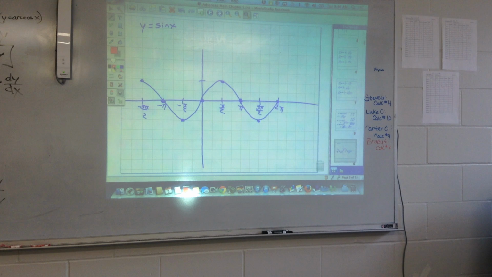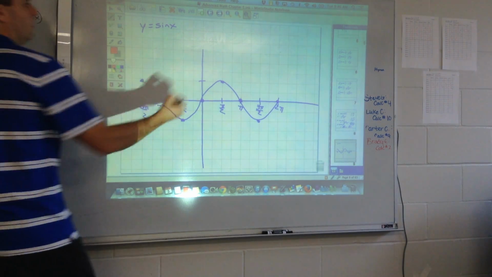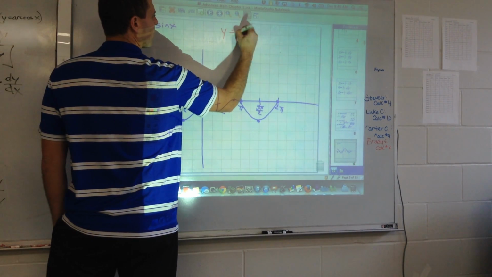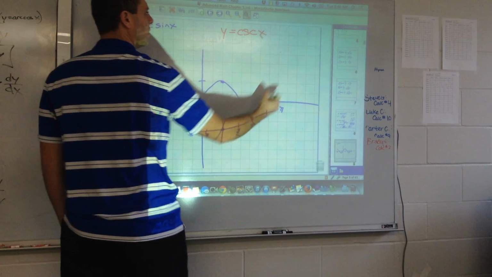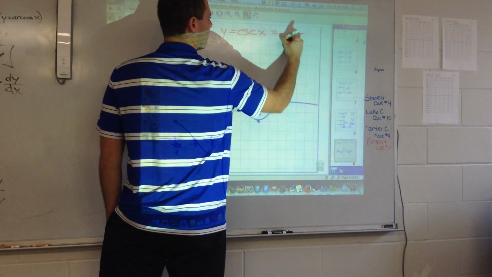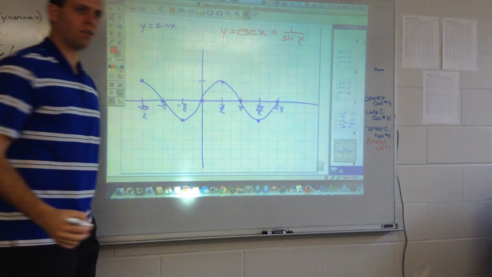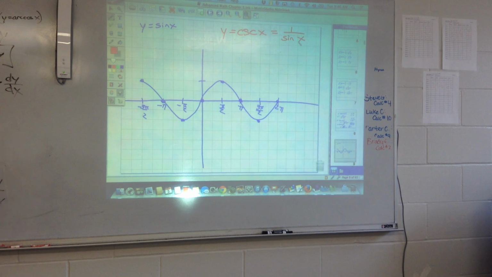Careful on the word opposite. Reciprocal. Yep. Because when we say opposite, we think negative, or a lot of people would think negative. I knew what you meant. Just make sure you're thinking reciprocal. So when you go to graph the cosecant function, keep in mind you're really just going to be graphing the reciprocal of whatever the sine value is. Okay.